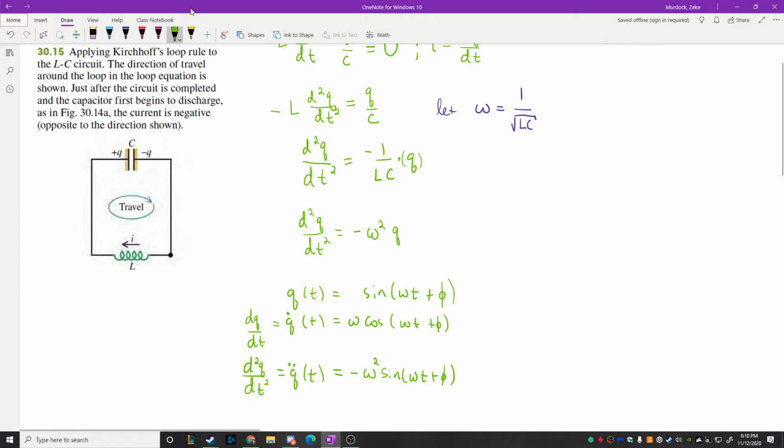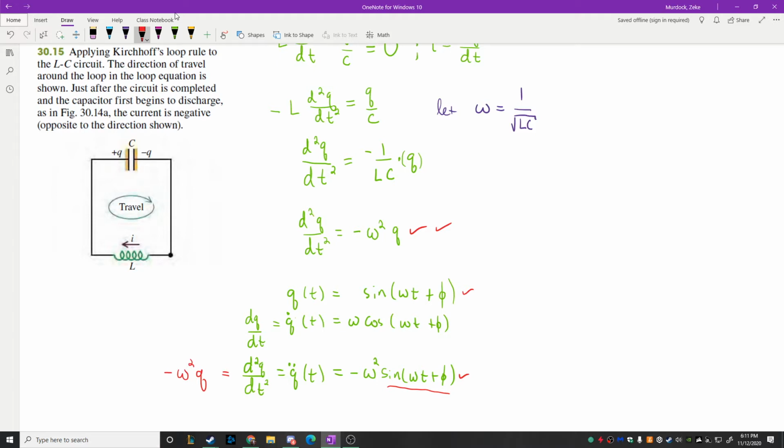And if you compare this line right here with this line right here, then it definitely satisfies this equation, right? Because q of t multiplied by omega squared happens to be exactly equal to q double dot. This is exactly equal to the function q multiplied by just omega squared, because the function q is sine of omega t, and that shows up right there. And so there we go.